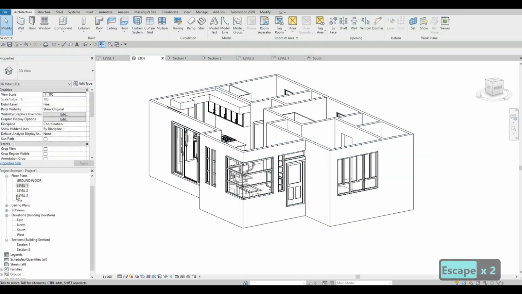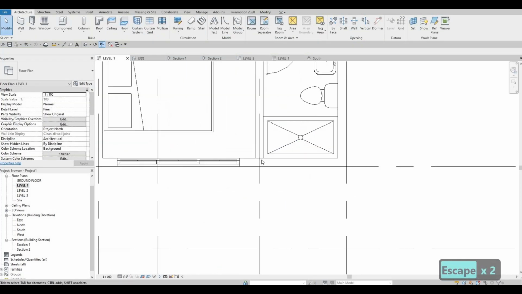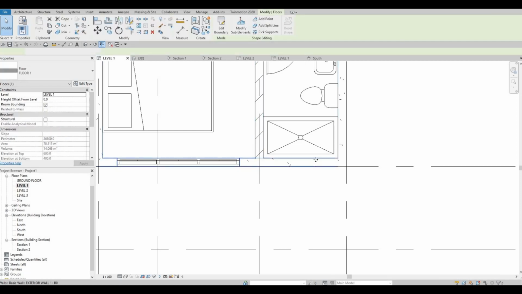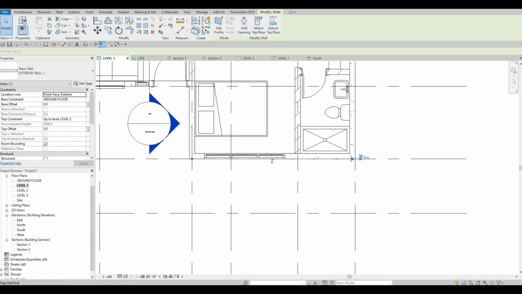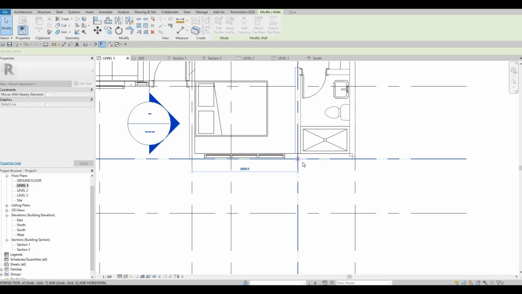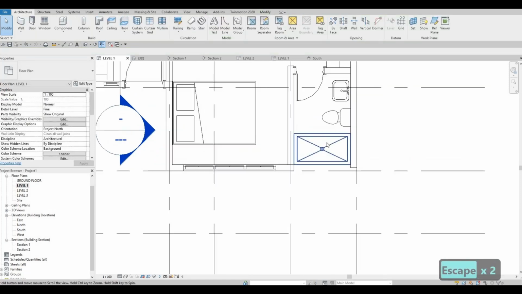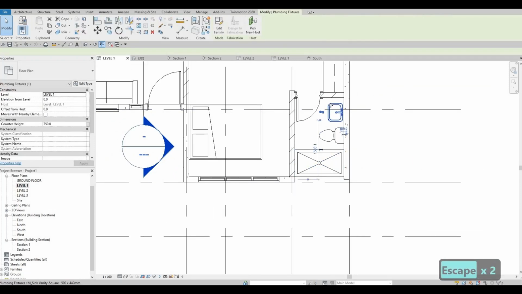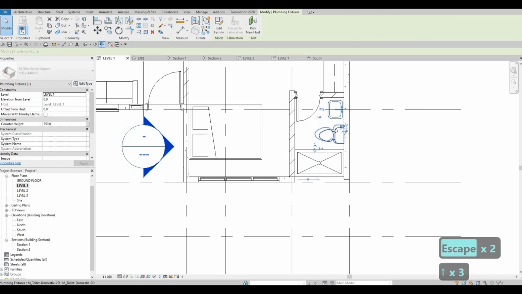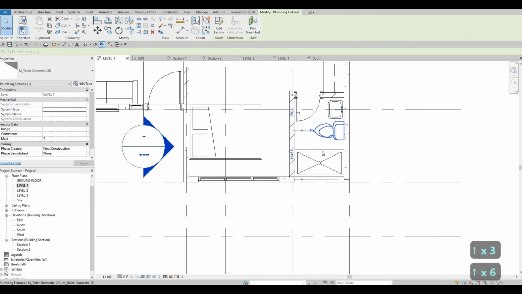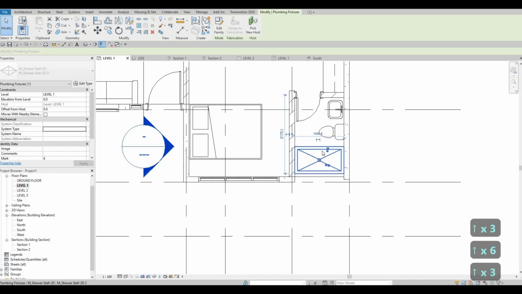After this, let's go to level 1, and then here I'm going to select this wall and drag this backwards like this. In terms of here, we're going to move this one just a bit like that.